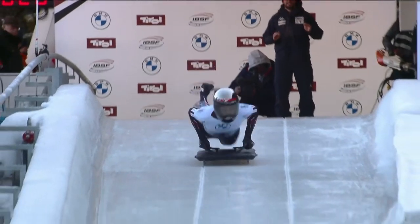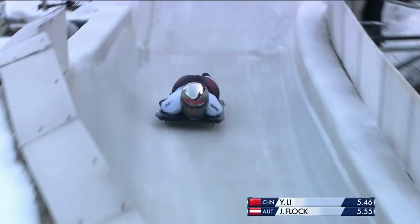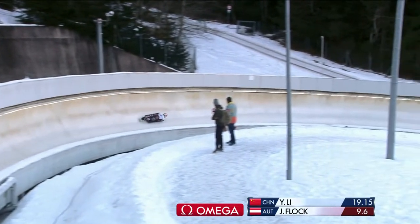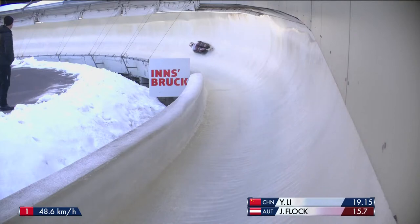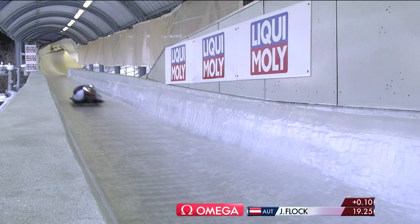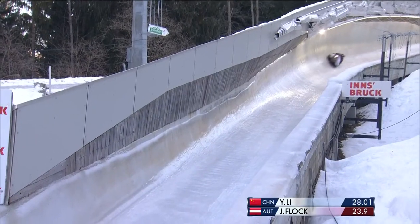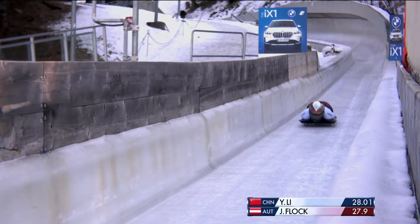She's not going to beat the start record of 5.11, but the track record is definitely in danger now. Definitely. Janine has come back from having back surgery at the start of the season. So she missed the first 3 World Cups in North America, and she's really just trying to build on the next quad, aiming for that 2026 Olympics in Austria's backyard, basically in Italy.